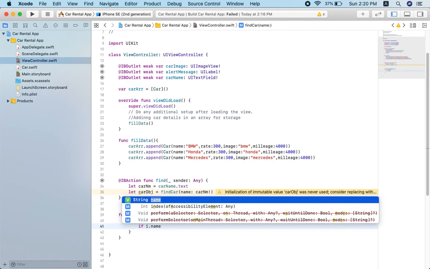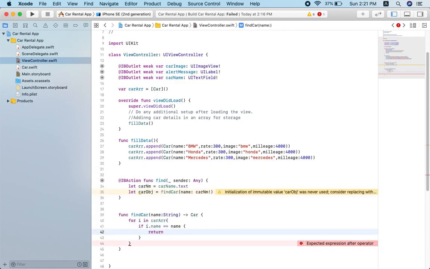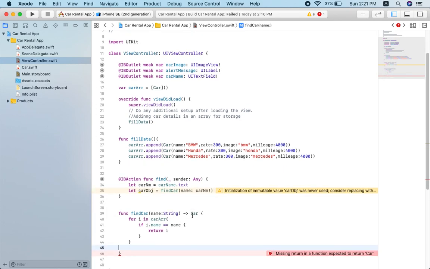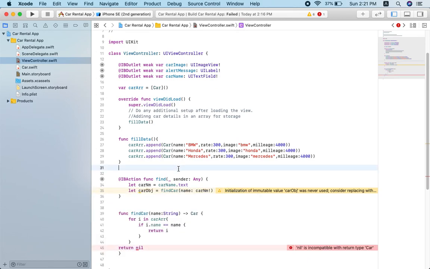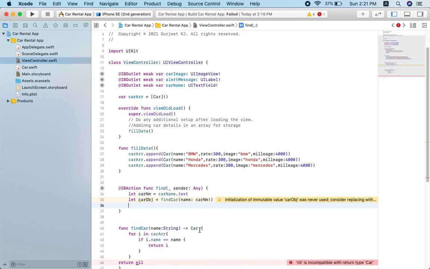So here in the for statement we will check whether the car name exists or not. Here we are comparing using the car name. So if the car name is found in the for loop, then we will return I, that is the car object, the car object which has those specific car array fields, otherwise it will return nil.